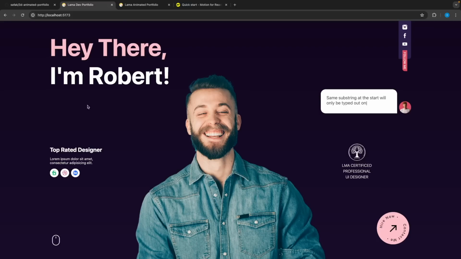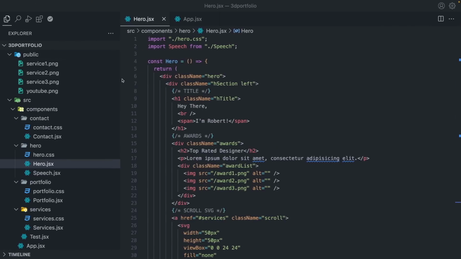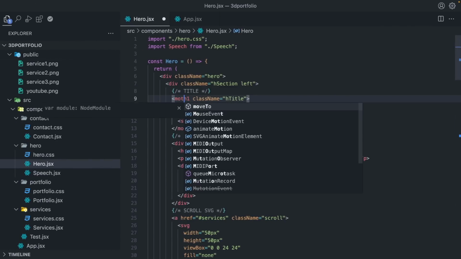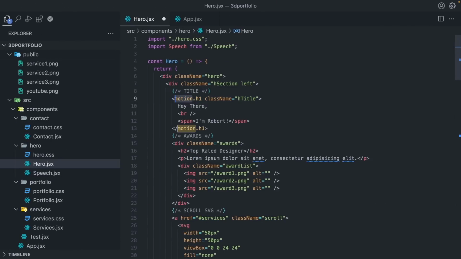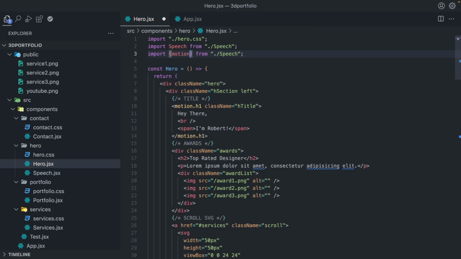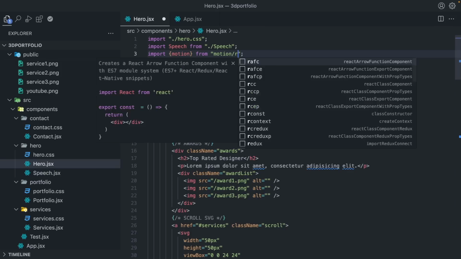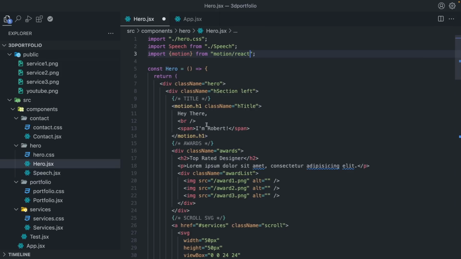Firstly, let's take care of our title. So I will say motion. Let's import motion from motion/react. Let's firstly use all our animations here inside the H1. I'll say initial.